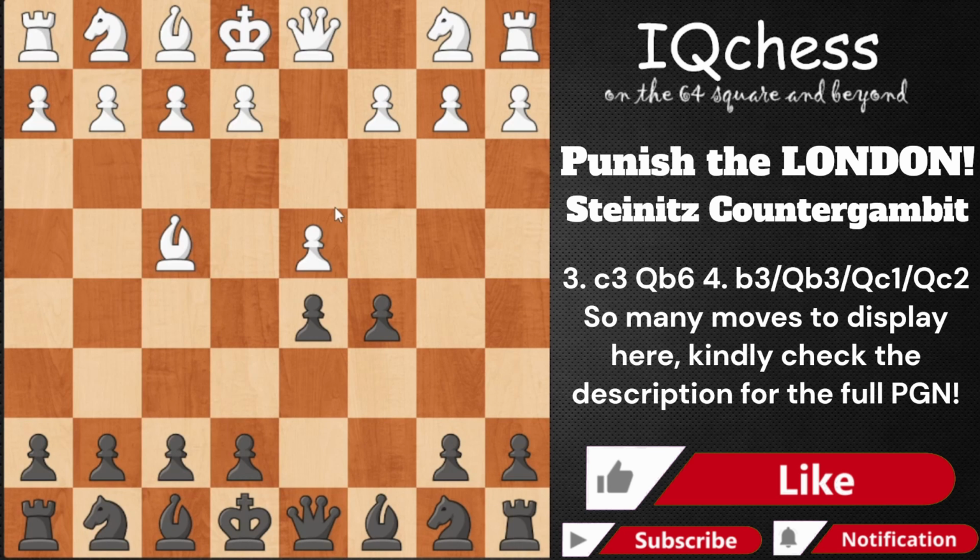To this position, and instead of the move of e3, white plays the move of c3, and this is really interesting. Now here you can still go for the pawn. That's perfectly valid. However, I prefer the move of queen to b6. Super tricky stuff. Why? Well, we are simply punishing white for moving up the bishop so early, and this pawn is pretty hard to defend.